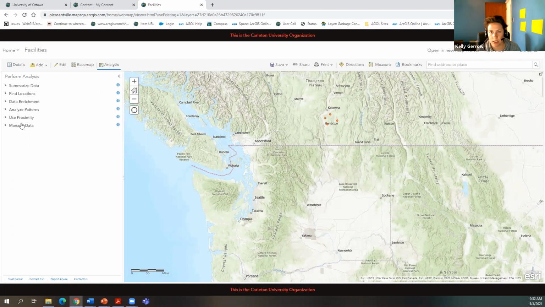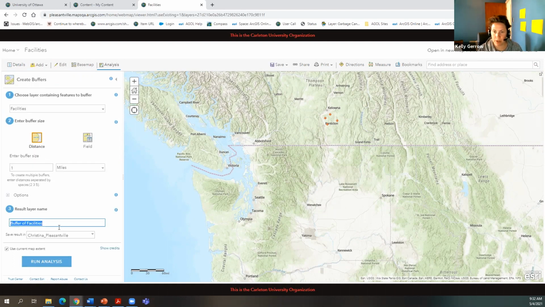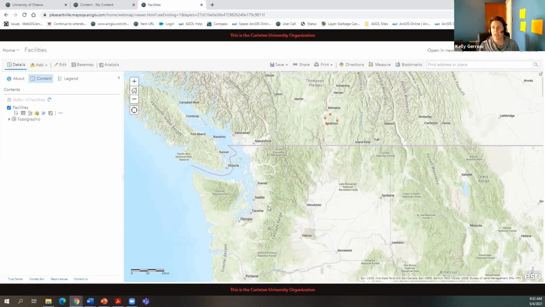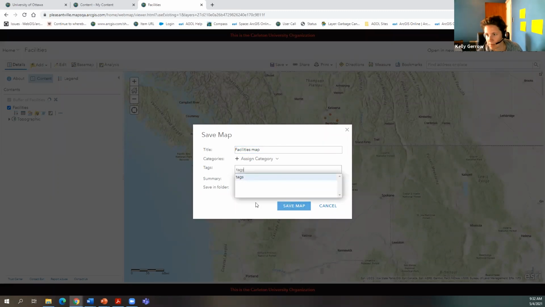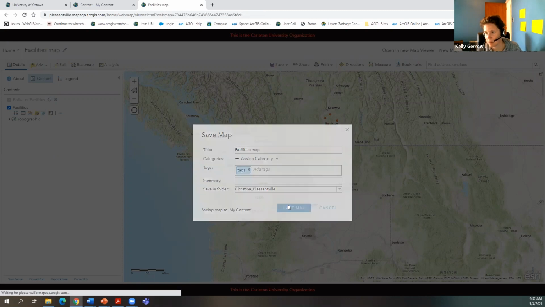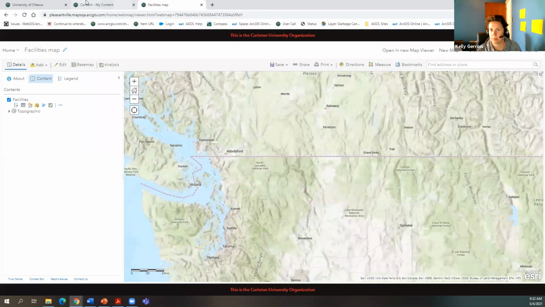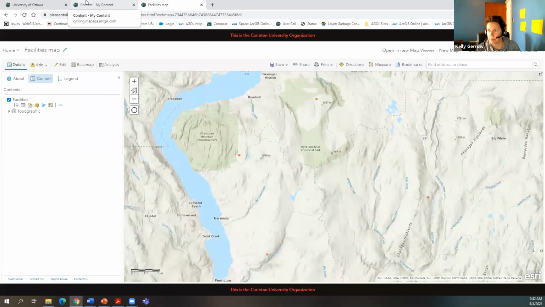I'll go ahead, create some buffers. And while I'm doing this, I'm also going to save this web map. Perfect.